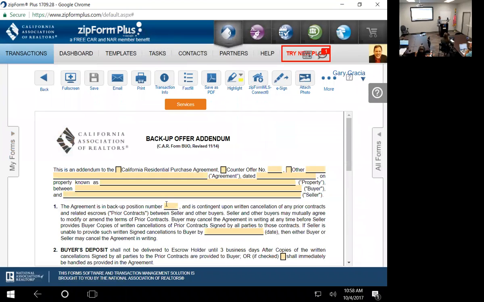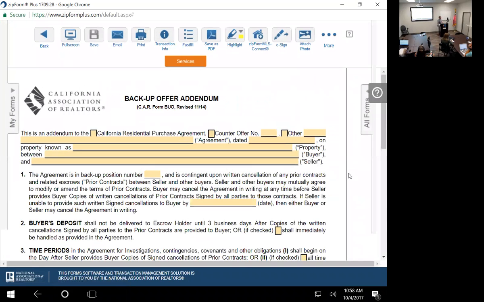That other form reminds me too. I'll do that in disclosures. The backup offer addendum. I wanted to write a backup offer on a listing in Lompoc some years back. The president of the Santa Maria Association of Realtors was the listing agent. I said, hey, I think maybe we want to go in backup. She goes, okay, we'll be in touch. No, I'm not kidding. So how do you go in backup? Say you're the listing agent, and I say, I want to go in backup. Here's my offer. What do you do?